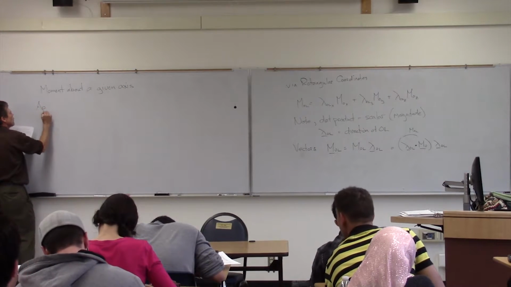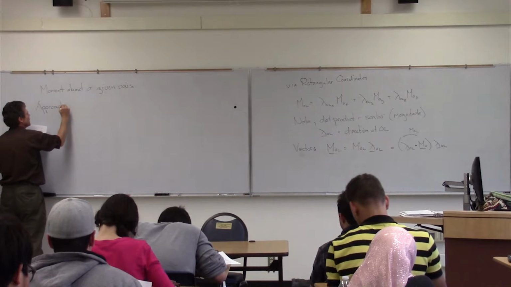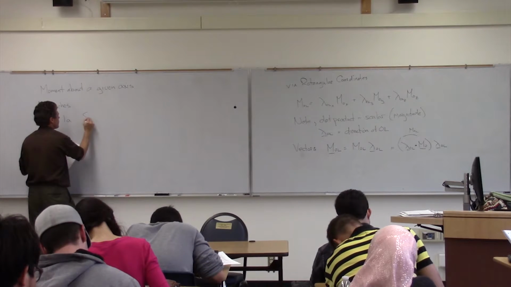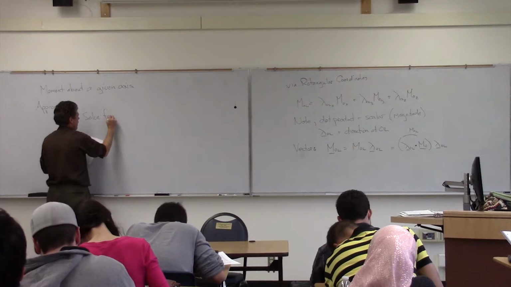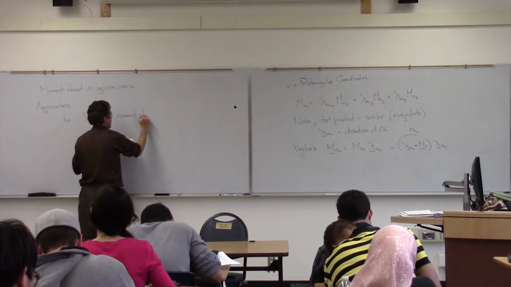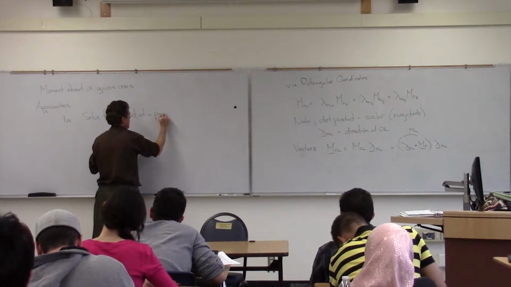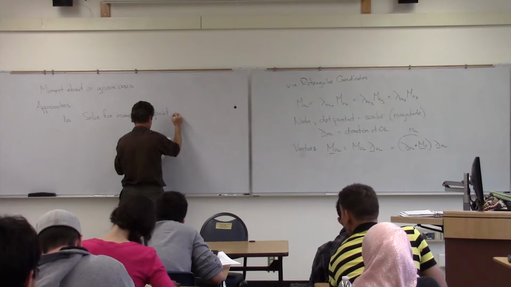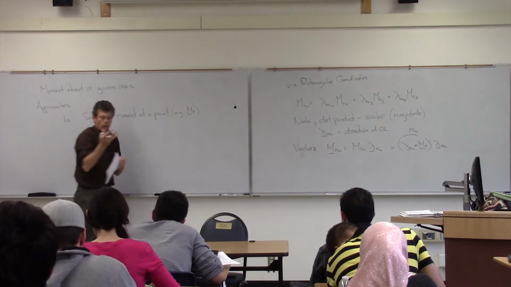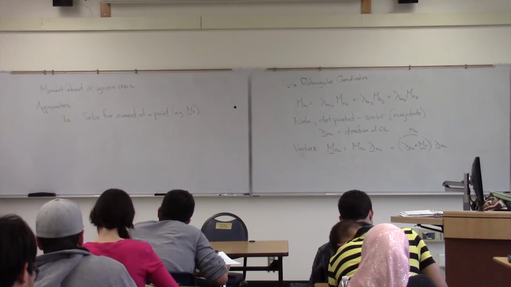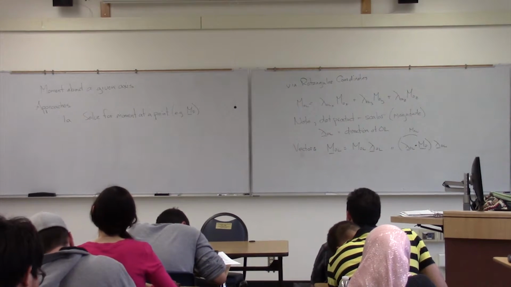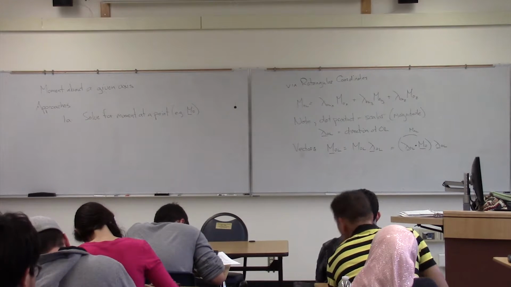OK, so there's going to be two approaches. We just talked about one, but we'll just kind of talk about what we just did. Step 1A. What we did in our first step there is we went through and solved for a moment at a point. So it's often a direction that's perpendicular to the r and the F. But it may not be in the direction that we're interested in.